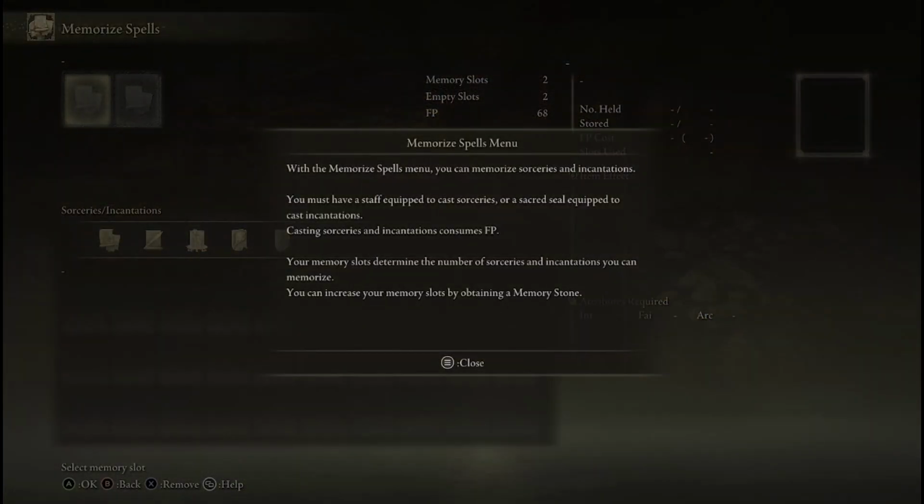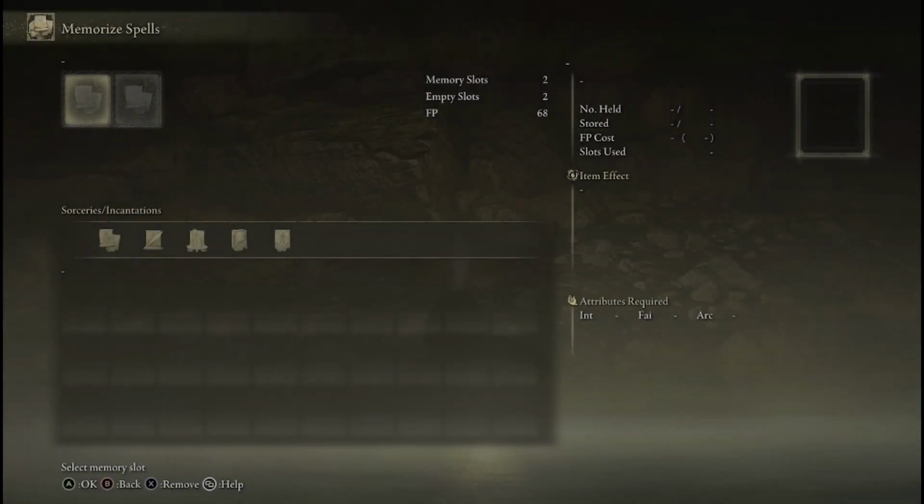Also, you can memorize. You can change your spells. You can only have 2 spells at a time, but you can acquire more memory slots throughout the game. As you can see, the FP is your total amount of spells cost. We haven't got any, so I can't really show you. But we can acquire more memory slots as we go, and that means we can then add more spells. It's not really relevant to us right now.